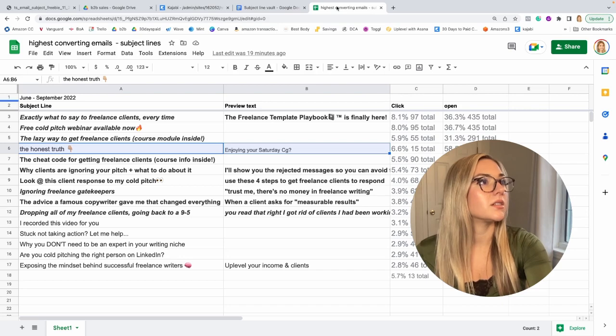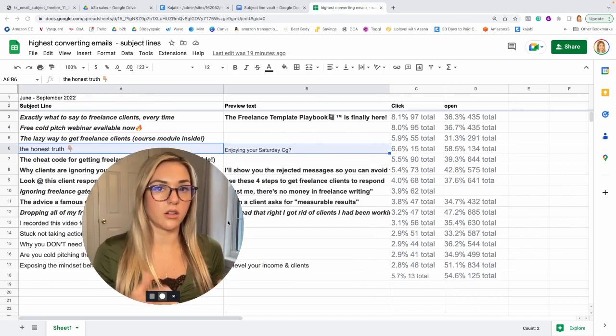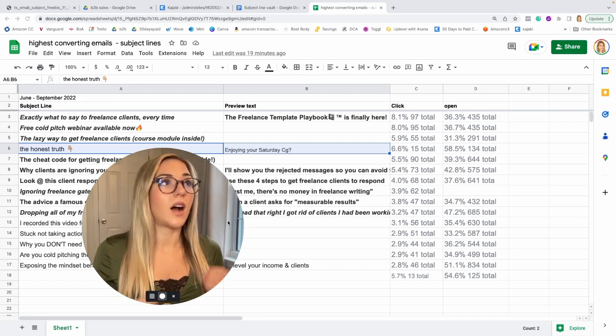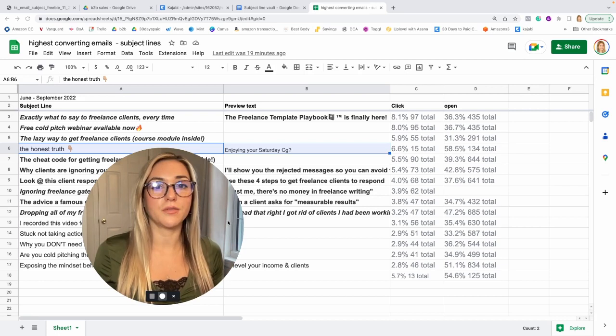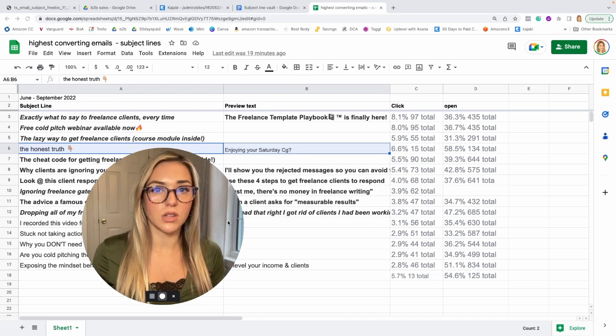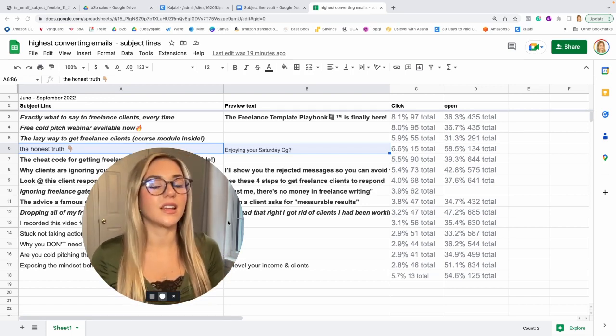Now, the next document is this Excel sheet where I keep track of my results. What we constantly want to be doing as marketers is testing our open rates and our click-through rates. Now, at the time of me recording this, click-through rates weigh much more heavily than open rates because of that iOS update I mentioned at the top of this video. So now iPhone users, which the majority of people are using iPhones, have settings that completely obscure open rates. So open rates are not as reliable as they once were. Unfortunately, it's still a good metric, but just know it doesn't weigh as heavily as probably click-through rate, which means somebody not only opened your email, but was so enticed that they clicked into it.